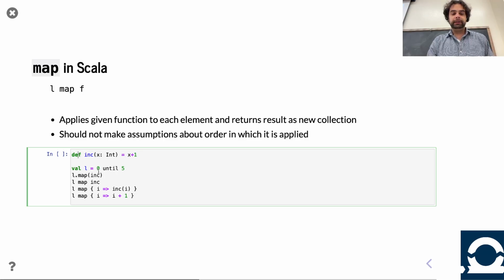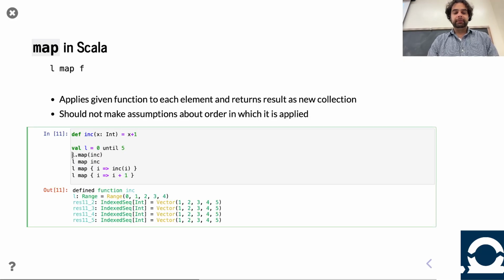So how can we use it? Well, we can apply map in a variety of ways. We have a range just to get something to work with. We can use a very deliberate syntax that makes it very obvious what we're doing, right? I'm calling map on the collection L, and inc is the argument, which is a function. Like I showed above, you can write it like this. I may be a bit biased to write things that way because many years ago I learned Scheme, and Scheme has similar syntax, with spaces, and so to me that's very clear.